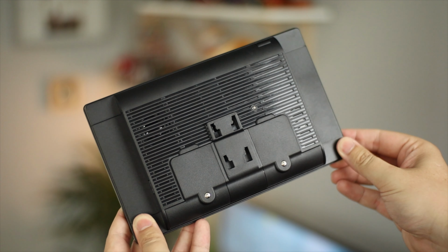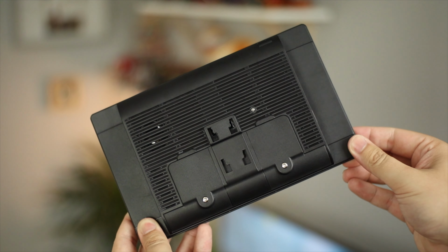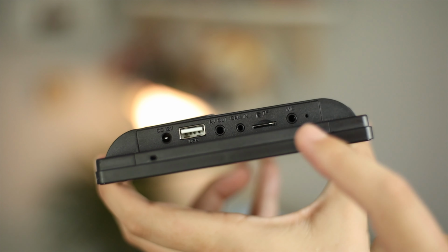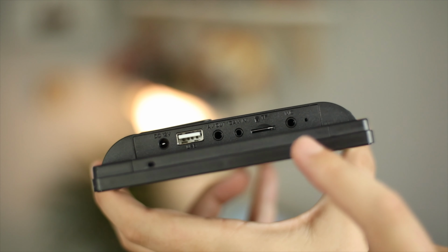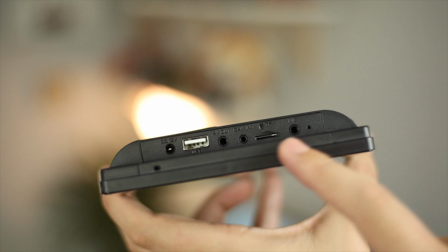On the back you have your mounts, vents for cooling, and a speaker if you don't want to use the 3.5mm cable. You then have a 12V DC input, full-size USB-A, AV out, cam, and that's basically for any rear view cameras or any dash cams that you may have attached to your car. You can actually route them directly through to this screen. You've also got a micro SD card slot for any sort of video or audio that you may want, and a 3.5mm card jack for the input for the car.